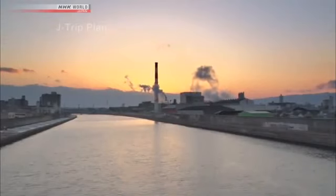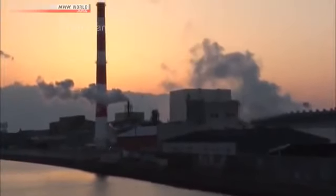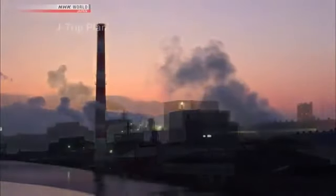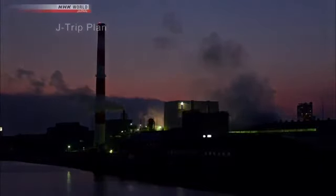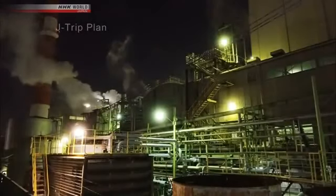In the twilight, the factory stands proud against the red skies. The steam adds a unique dimension as it rises, changing shape in the breeze. An hour after sunset, the sky darkens and the factory lights switch on, and the scene looks menacing, yet alluring. So I go for a closer look. Wow! It's really spectacular!